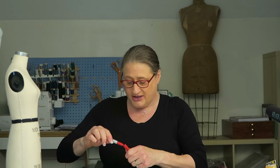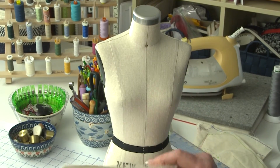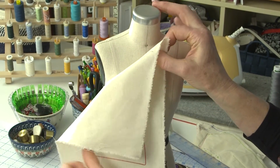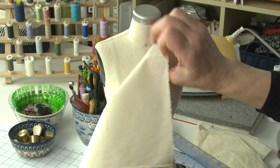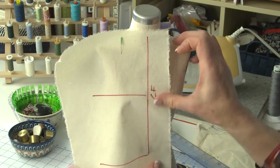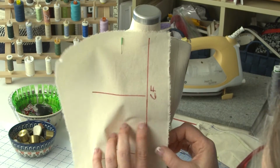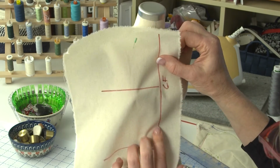What I'm going to do now is I'm going to take my back and put that away for now, and we're going to set up, and I'm going to show you how to drape this little piece of muslin on a mini dress form. So we're going to start by positioning our muslin right on our center line here. So I'm lining up the center front with the center front seam line on my dress form here.